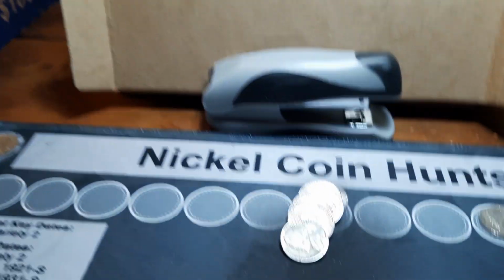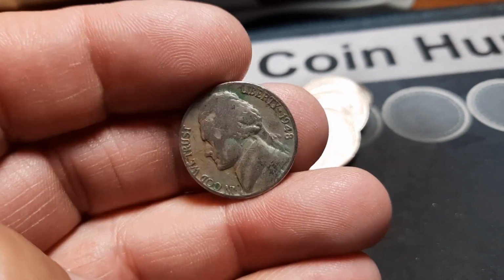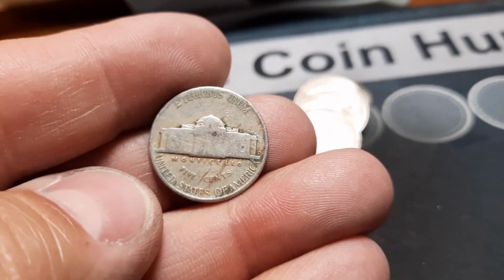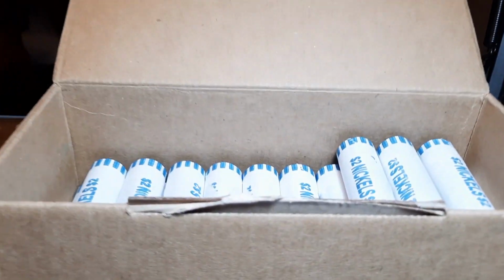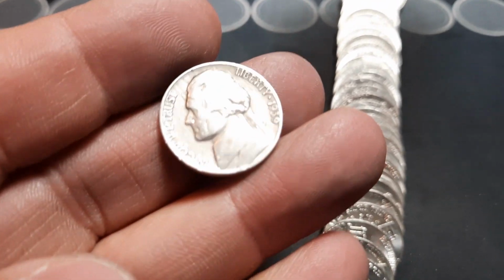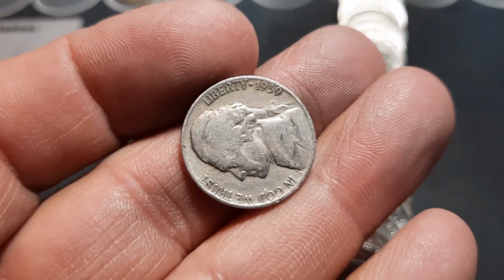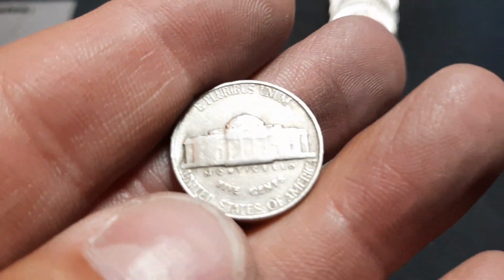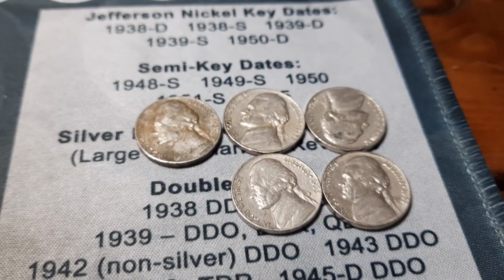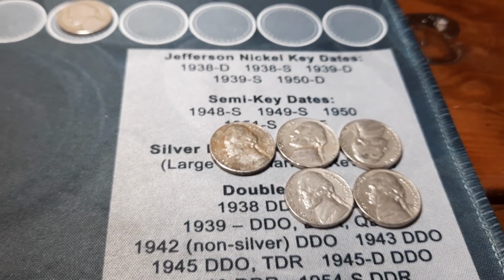Roll number 12 and first 40s nickel of box 1. And we have a 1948, and it will be a Denver. Very nice. We'll take that. First 40s. Roll 17. Second coin in. We're going to have us a 30s. We have a 1939. The question is, will we have a mint mark? We do not. It is a Philly. I'll check this for the DDR. Also have 5 50s sitting here to add to the board. So we've been having some finds. Be back on the next one.